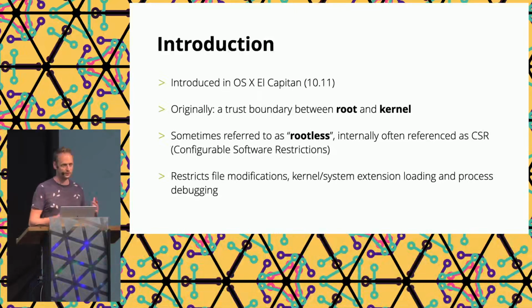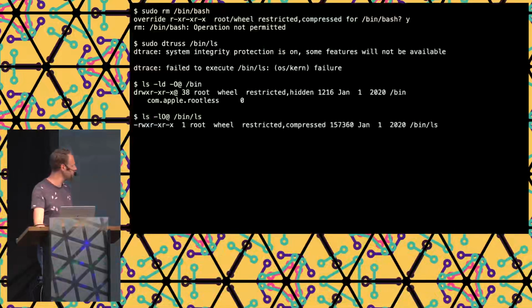The reason for this is that on most macOS installations, there's only one user, which is also the administrator user. So typically, you would be only one exploit away from getting full system access. But SIP prevents you from modifying important system files. For example, if you want to remove your shell, it will say it cannot do that, and that's because the bin directory or all applications in there are protected by System Integrity Protection. You can also not attach a debugger to system processes, which is also prevented by SIP.